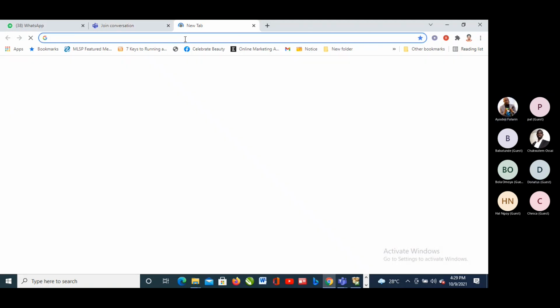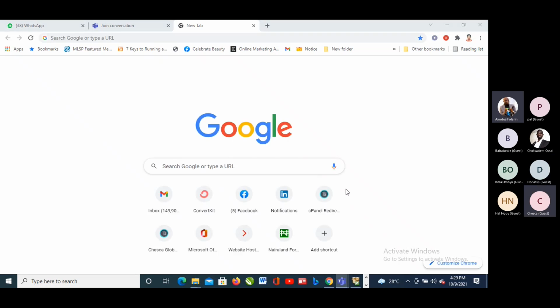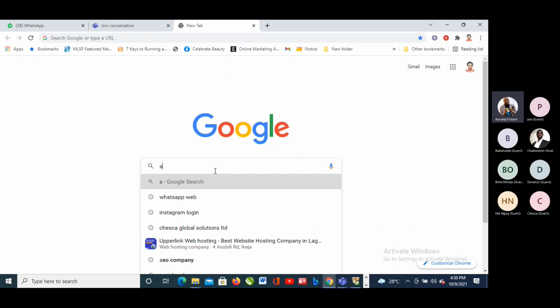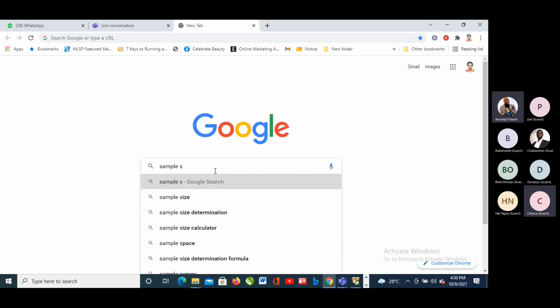Type google.com. In that search engine, we are looking for sample SQL Server database. Just type sample SQL Server database.